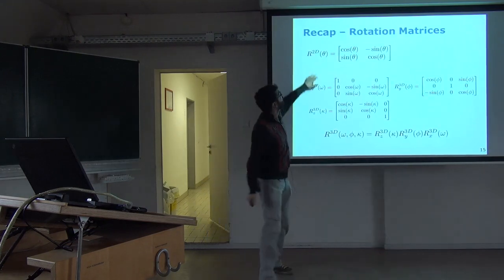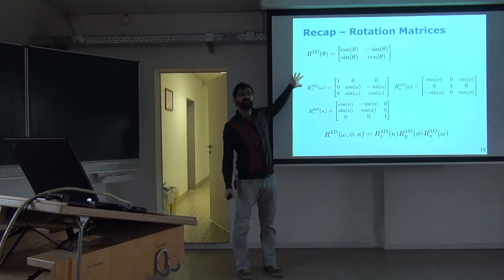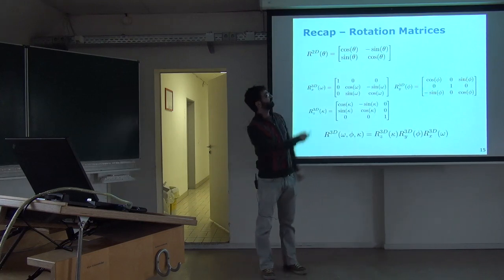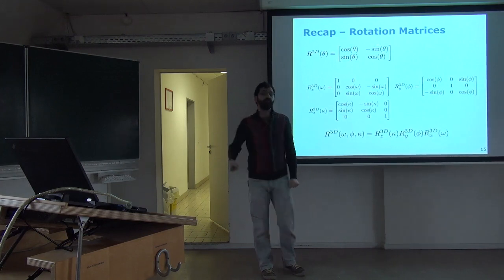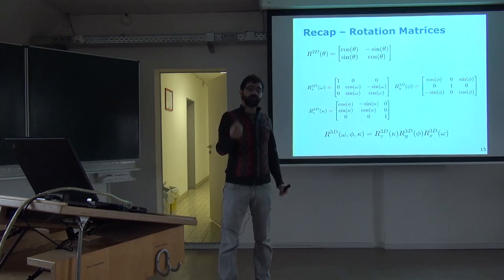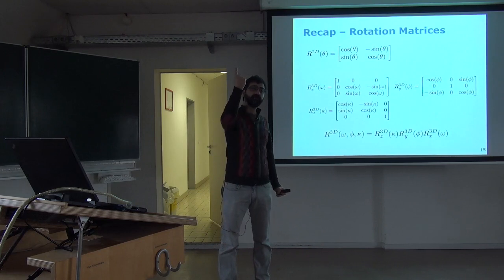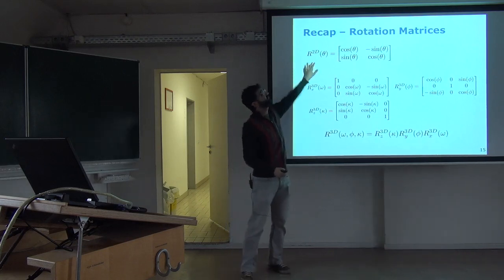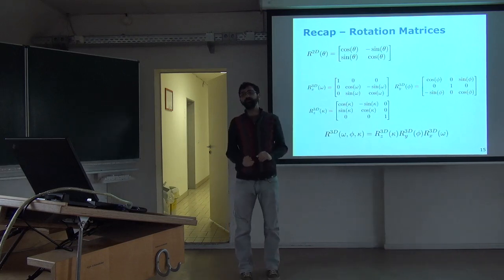So, do you remember how rotational matrices are made? If you have a two-dimensional point, this is just the cosine, minus sine, sine, and cosine of the angle. Okay? There is no ambiguity in that. You have just one potential rotation axis, which is the one that goes in the z direction of your plane, and you can only rotate in this direction here. So it's a very easy and nice way of defining rotation.